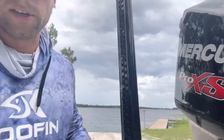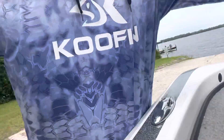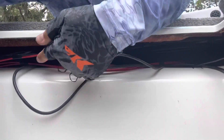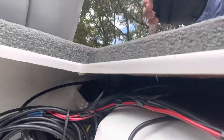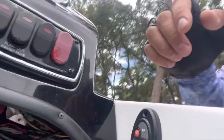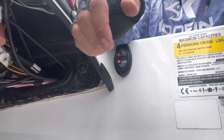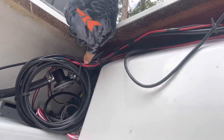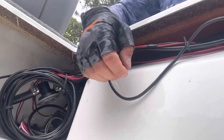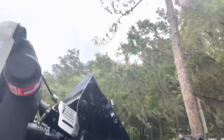Tape around your transducer connection, pull it through, run it all the way underneath here. Come back through under here, zip-tie it. And then there's the excess cable right there. What you're going to want to do is take a fish tape right through here, run it back to the back of the boat. It'll pop out right here somewhere, and then tape the end of your connection. Pull it back through this way — it'll pop out here, and then you can run it up here and back to your units.